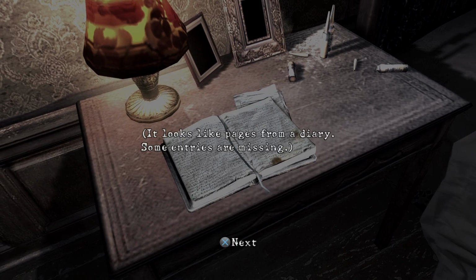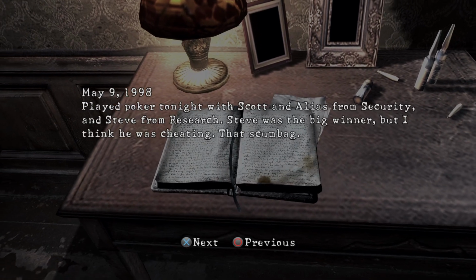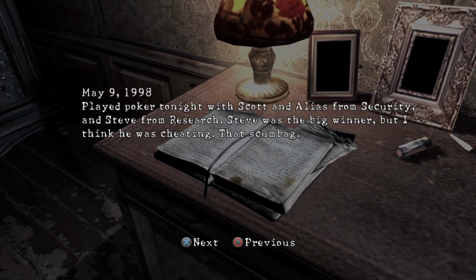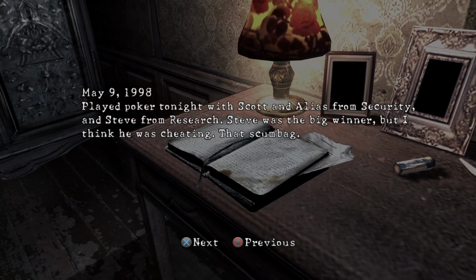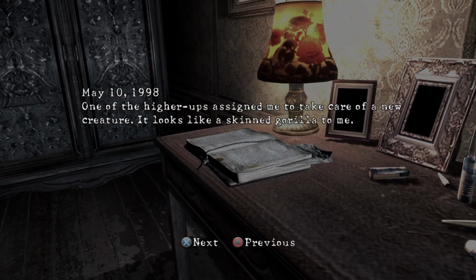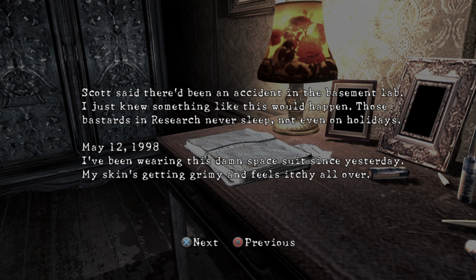It looks like pages from a diary. Some entries are missing. May 9th, 1998. Played poker tonight with Scott and Elias from security and Steve from research. Steve was the big winner, but I think he was cheating. That scumbag. One of the higher-ups assigned me to take care of the new creature. It looks like a skinned gorilla to me. Scott said there had been an accident in the basement lab. I just knew something like this would happen. Those bastards in research never sleep. Not even on holidays. May 12th, 1998.